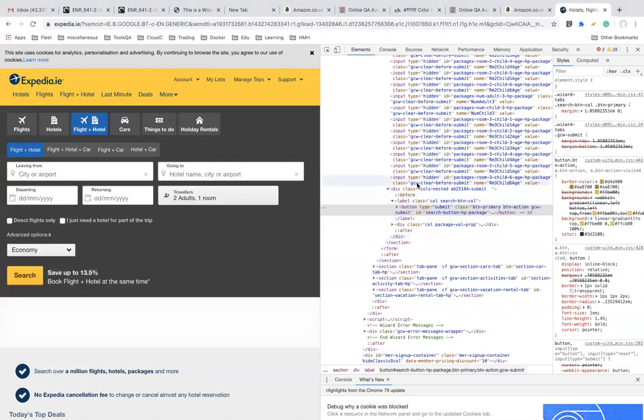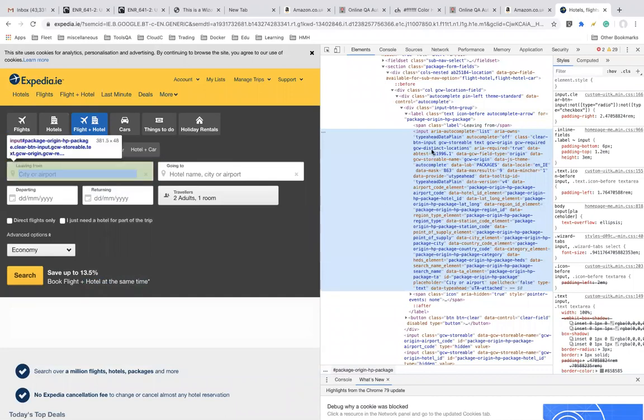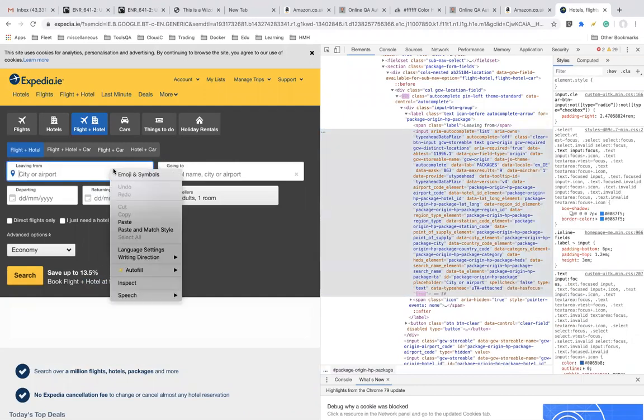This is how you open up your browser console or the DevTools, and in the DevTools you try to find the details of the component. This is a text box. Right click on it, inspect. This is the whole text box that I am pointing at. If I hover my mouse on it, you see that particular text box is getting highlighted in green on the left hand side, which means you are pointing to the right element on the page.